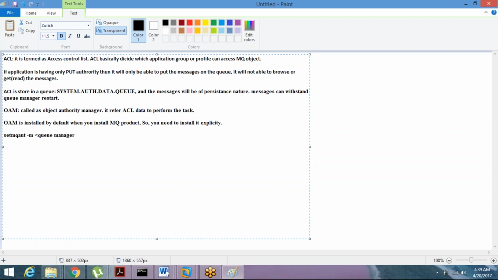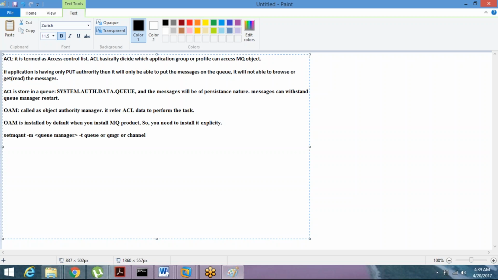Then if you want to grant authorities on a queue, you will type -t queue. If you want to grant authority on the queue manager, you need to use qmgr. Or if you want to grant authority on a channel, then you need to use channel.